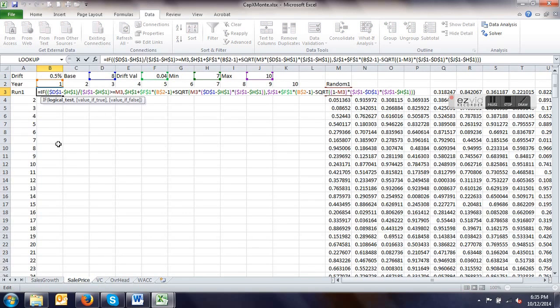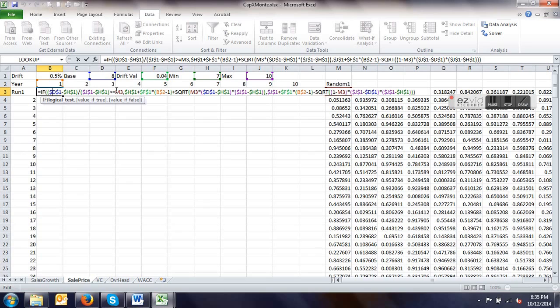Here, I know it's very complicated, so I'm going to leave it up for a second so you can look at it slowly. It's going to be D1, which represents the average price, in your case the price with an NPV of 0 at 6 years, minus H1, the min price, divided by J1, which is the max minus the min. So these have been dollar signed.